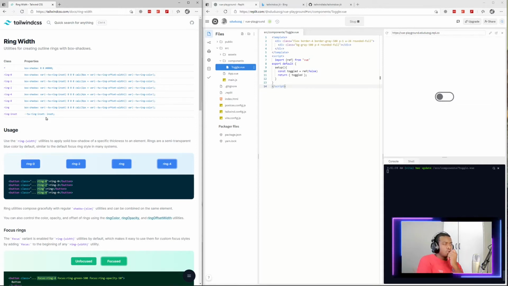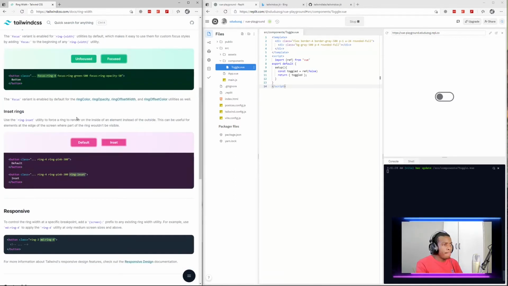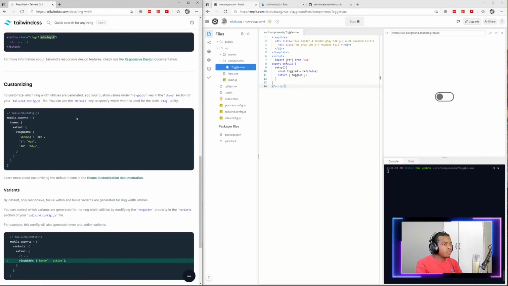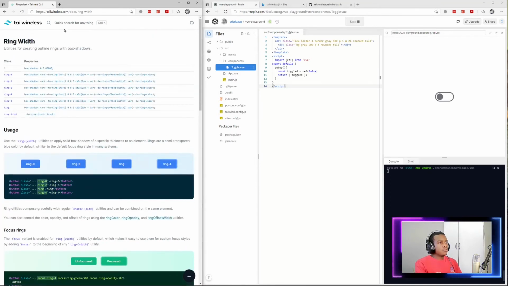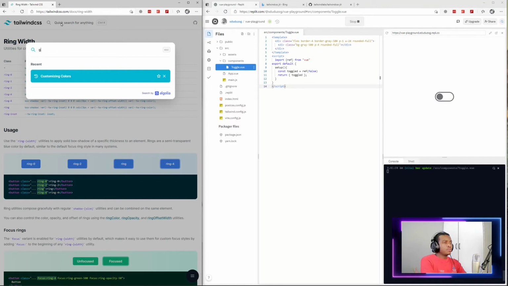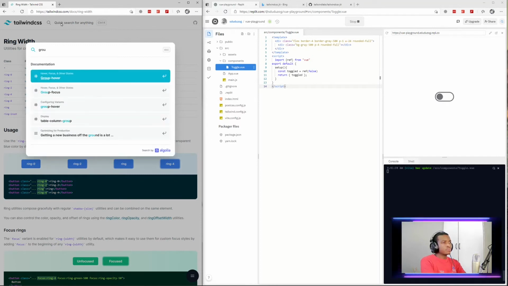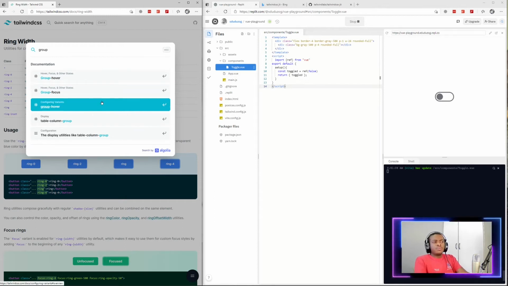Ooh, can I color my focus ring? Because I can color my focus ring. This makes it so many times better. Alright, well, that's not the point. I'm looking for something to do with groups. Group focus, group hover, group something, group, help.